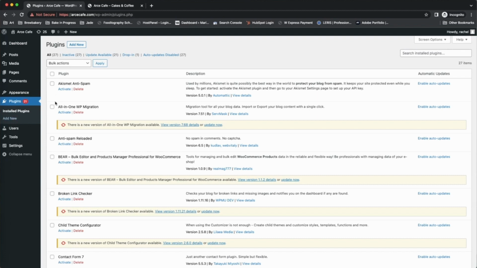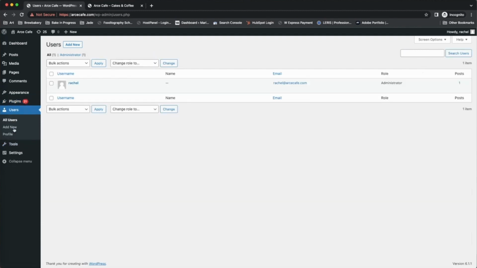Okay, so don't mind the uploaded plugins in here. We'll talk about that later. Here's the menu to manage your user accounts, especially if you're aiming for followers, members, or subscribers, or if you'd like to add another admin account. So this is your admin account. The role is administrator.